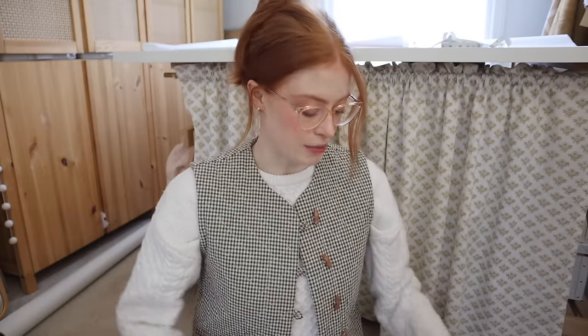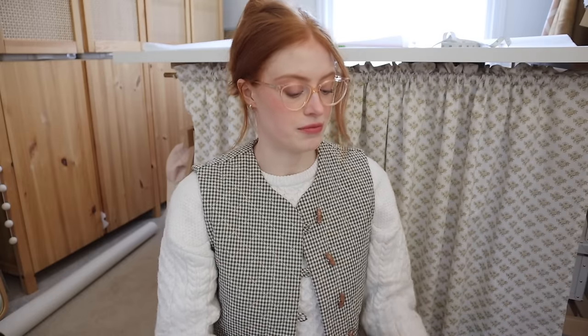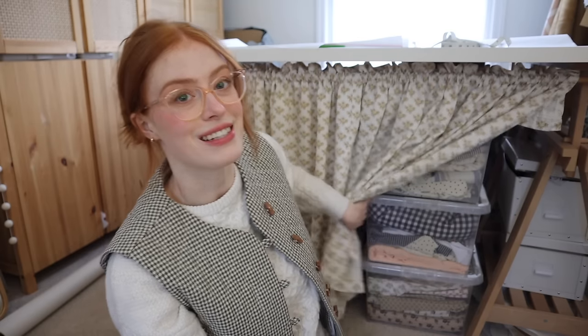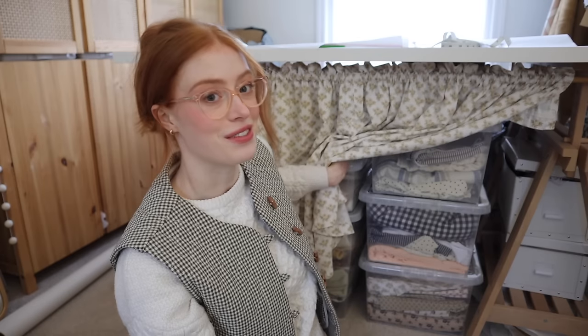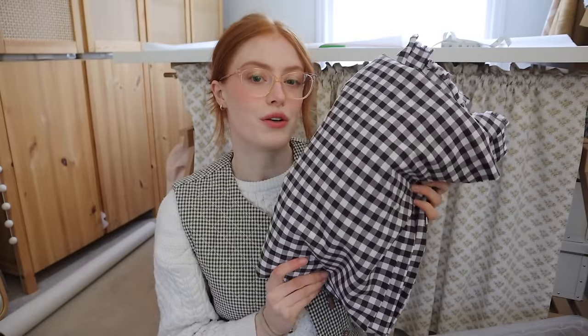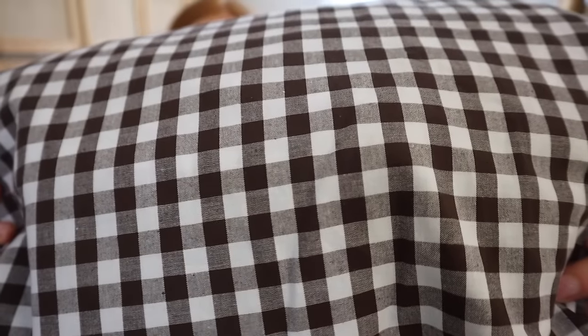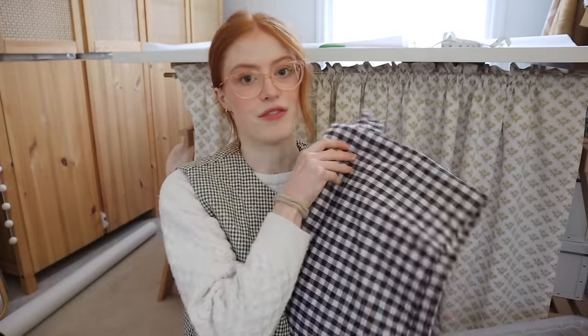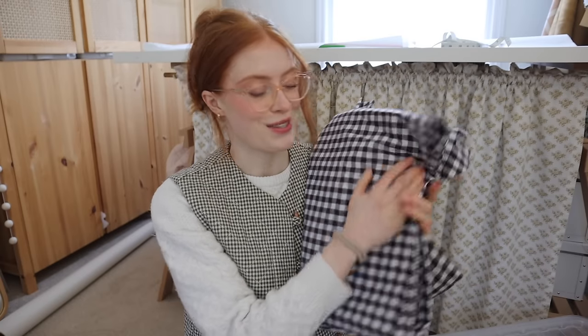The first one I actually have out already because I was going to make my new Willa dress in this fabric, but I think I'm going to wait and film me making it. I love a fabric that's got some texture to it — Siyosaka is great and I think this is going to look really nice as a dress, a very wearable fabric. This is where I store most of my fabric, in these little plastic boxes — I have rather a lot of fabric. I also picked up this really beautiful cotton gingham in a really dark brown, and it's got such a nice lightweight feel to it. This is going to be really comfy as a summer dress.